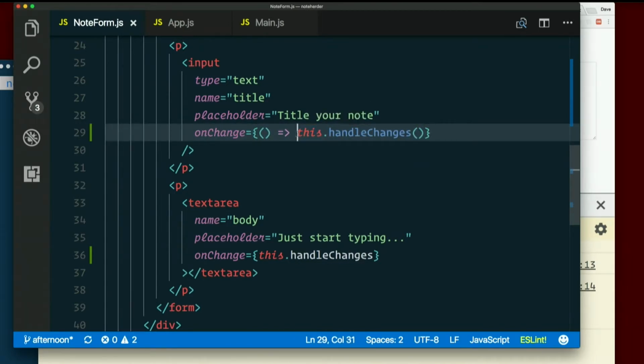And then that happens to be calling handle changes, but it's calling handle changes as a method now, using a dot. Which means that inside the method, this will be set to whatever object we called it from. Whatever object we called the method from. So that's another way we could do it. Use arrow functions.